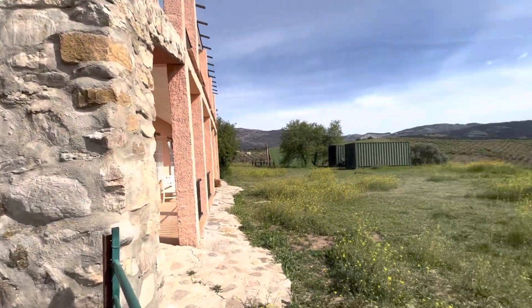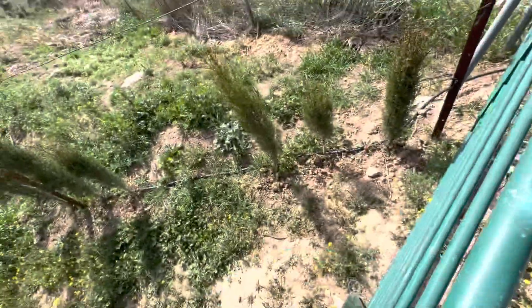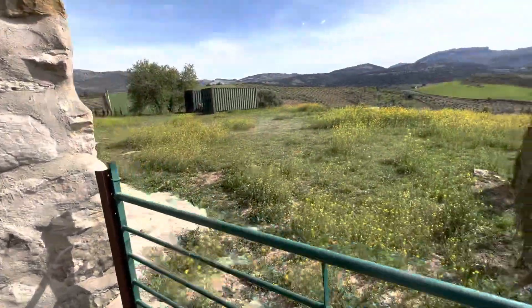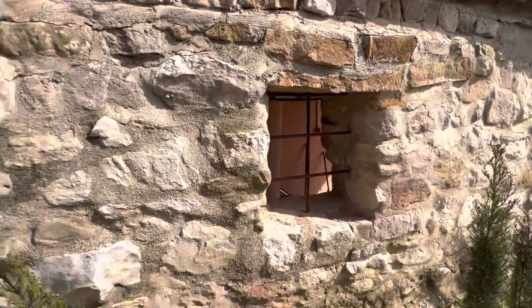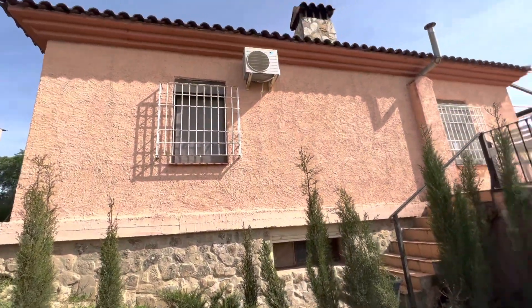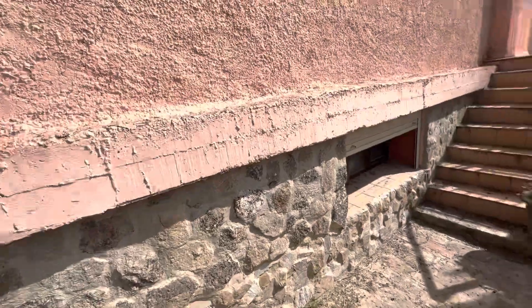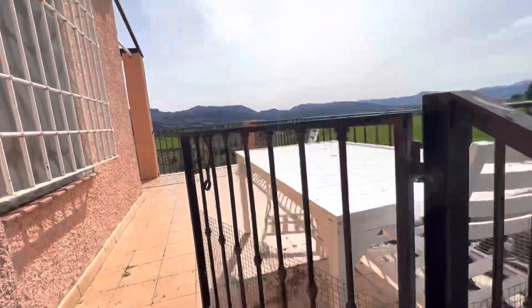Storage room by there. Around there, there's that little storage room — I think there's a water tank in there as well. You can see the property goes back. Actually, the property goes back into the ground, so the downstairs rooms will be really, really cool in summer and cozy in winter.